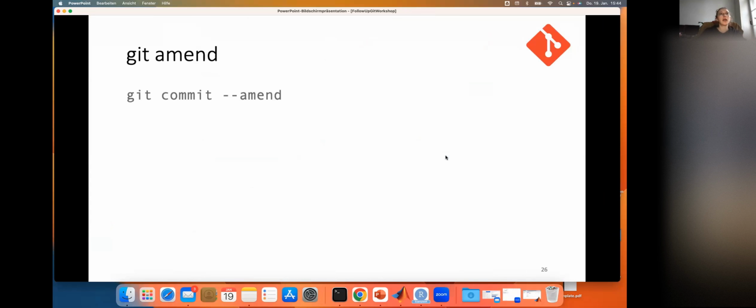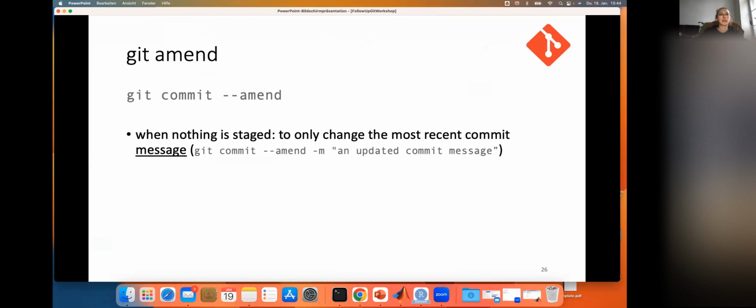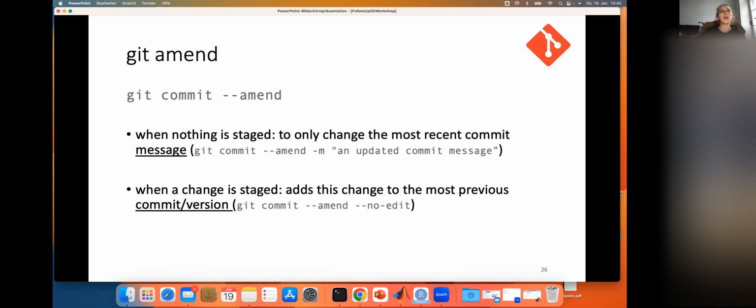Yeah, anyway. If you do this git commit amend, you have two different options. So when nothing is staged, so you don't want to commit new changes, but only want to change the most recent commit message, you can do git commit amend -m and then put an updated commit message. So that's for when you forgot to put something in your commit message only, not in what you're committing, but the message only.